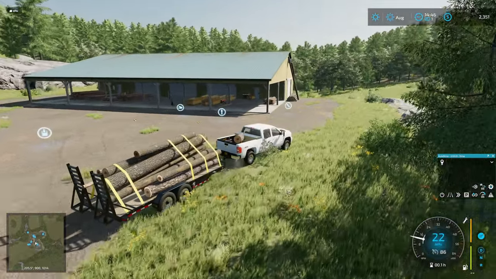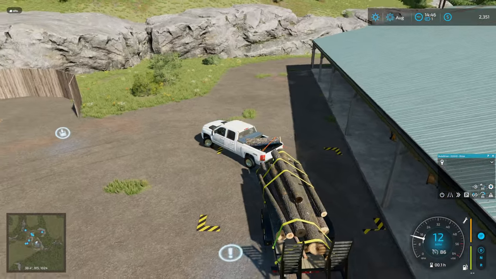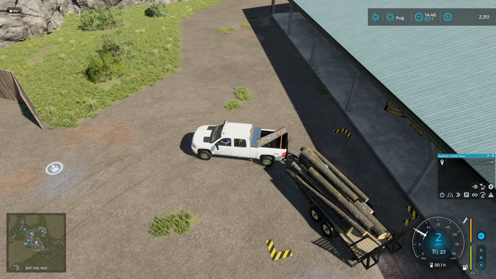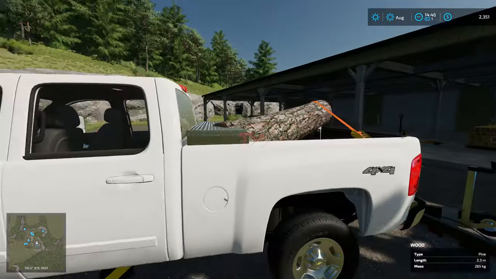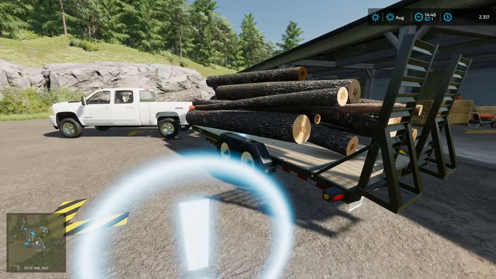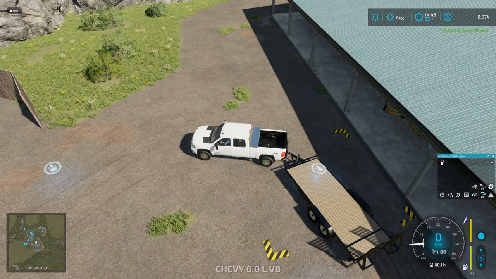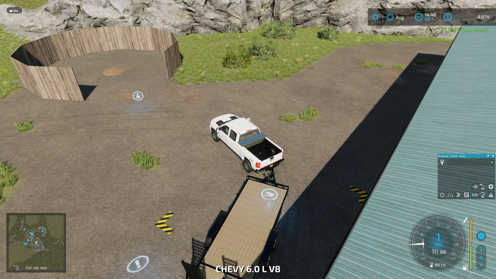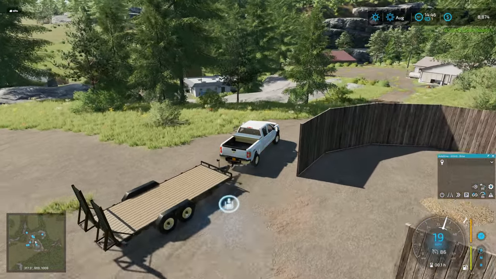All right, let's swing him on in here. Come on now. Whoa, a bit too far there. All right. Let's also unstrap this guy and then hit the sell button. And I was right, about $6,523 worth of wood, bringing our total to $8,874.